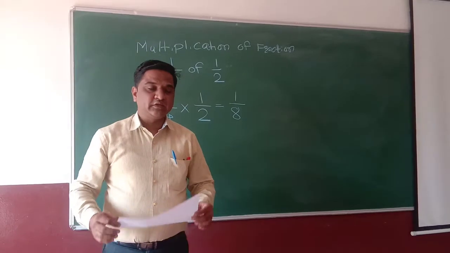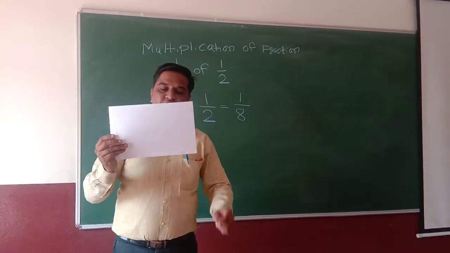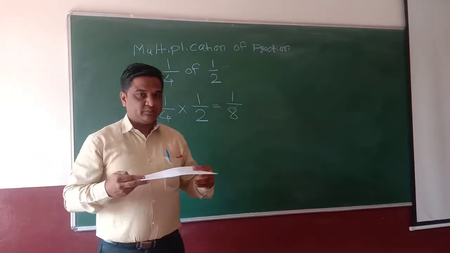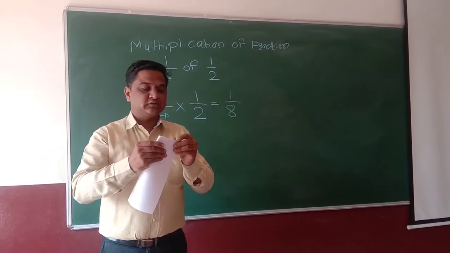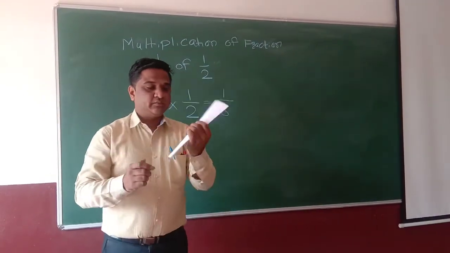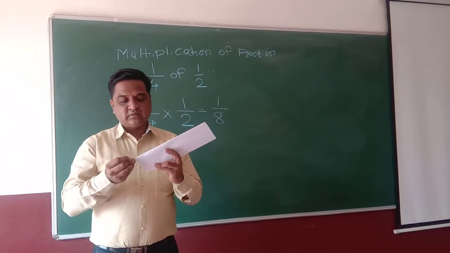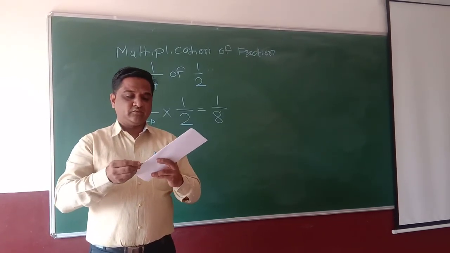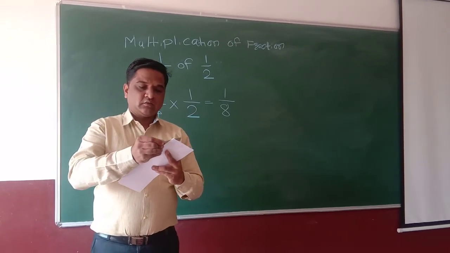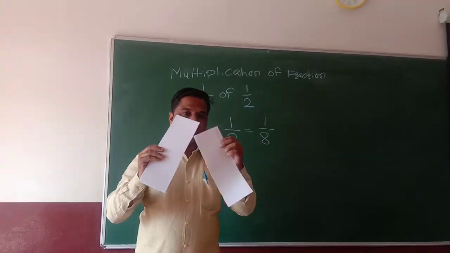So for that we require a plain paper, a paper cutter. So first of all, I am going to take half of this paper. So I am going to cut this paper in the midway. So I am folding the paper into halves and then going to cut it at the center with a paper cutter or scissors. Now you will see that the paper actually is divided into two equal parts.